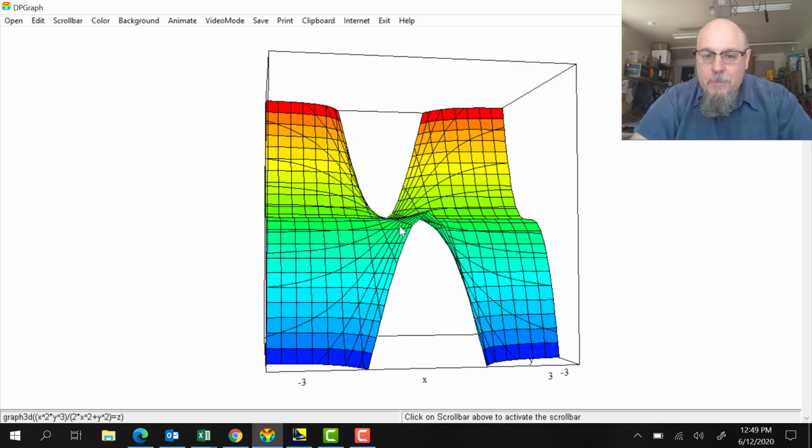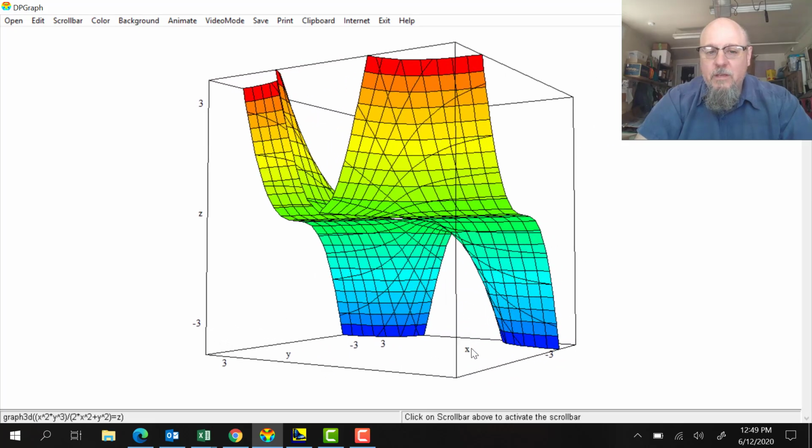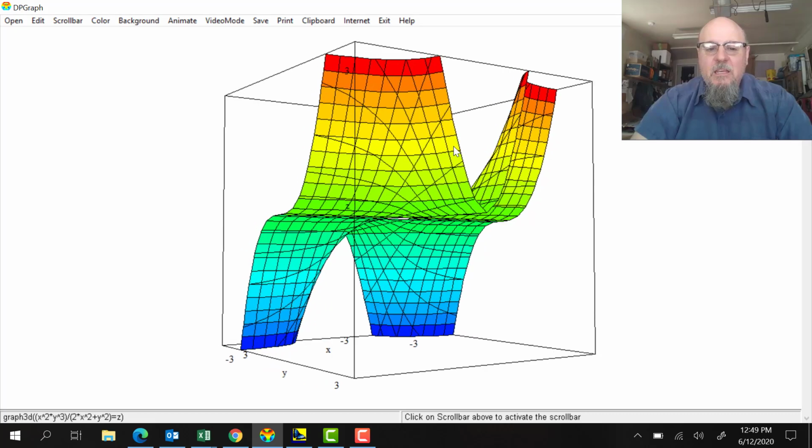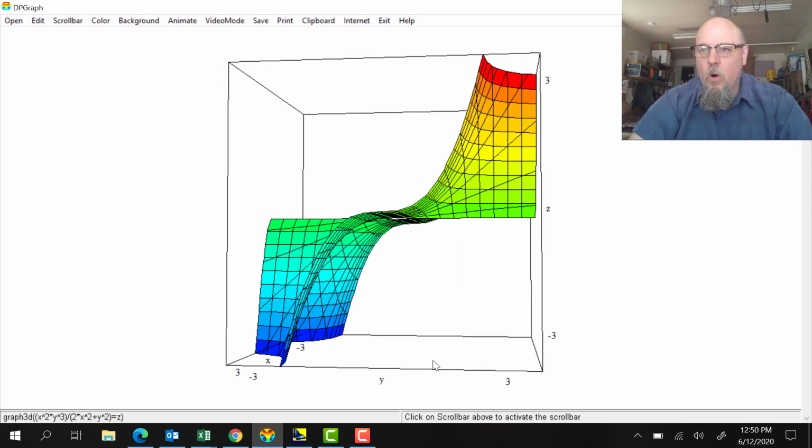If I look at this, that looks like me doing this in single variable calculus: concave down, negative second derivative. I'm looking just on this level curve, this slice. It looks like the second derivative with respect to x is negative, whereas over here, the second derivative with respect to x looks positive, concave up. And here, this is in the direction of y, so we're treating x as a constant. The slope looks like it's going up, so the first derivative with respect to y looks positive. Here it looks concave down, here it looks concave up.